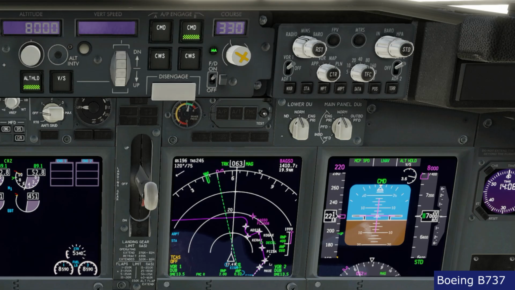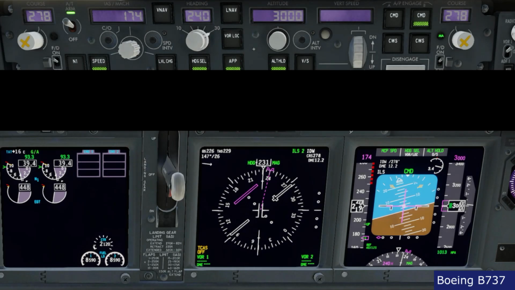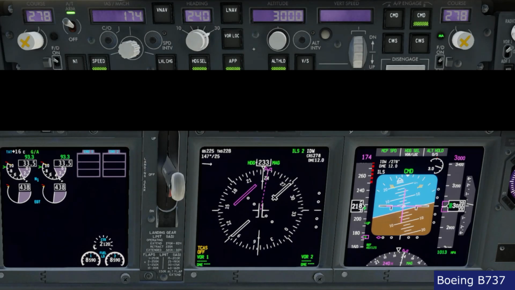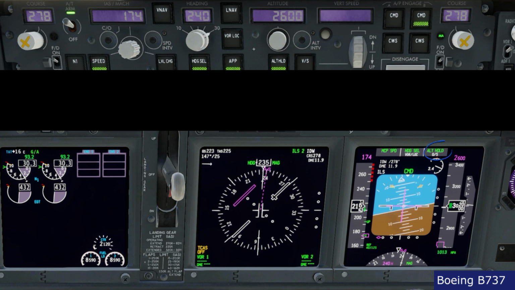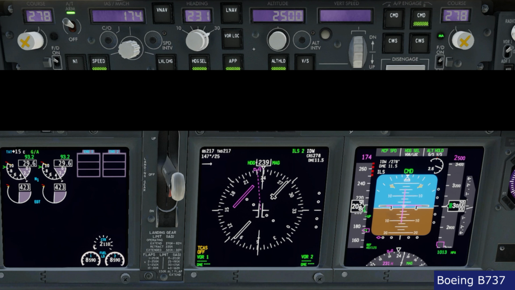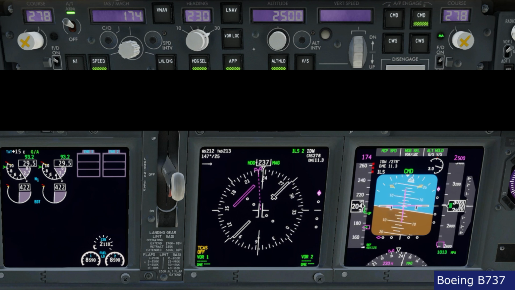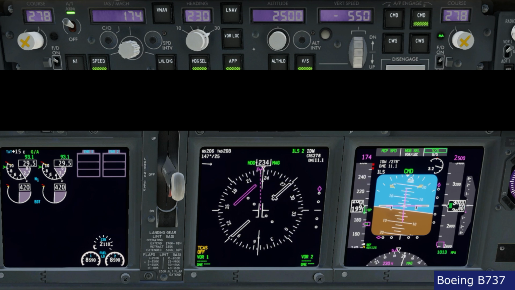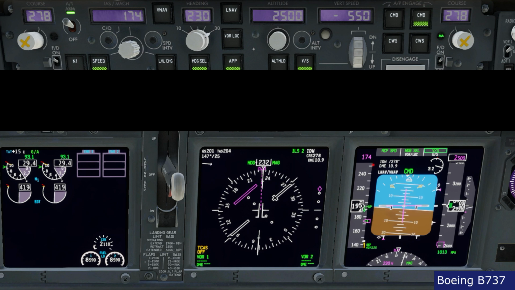In this specific example, we see the complexity of always reading the FMA. You see that we have the glide slope armed, we have 2,500 feet selected, so altitude is white, altitude is armed, and also vertical speed is armed. So we have three armed things in this moment, okay? Of course, we have to select one of those things, so now I start descending in vertical speed, so I just have glide slope and altitude remaining armed.